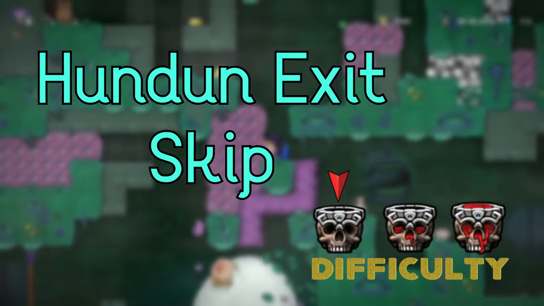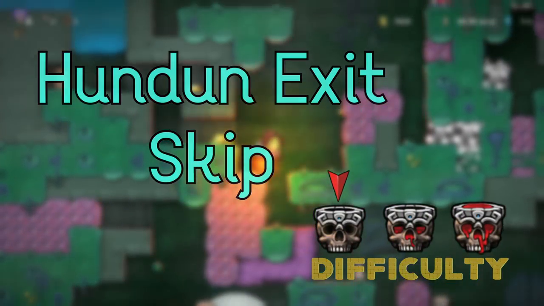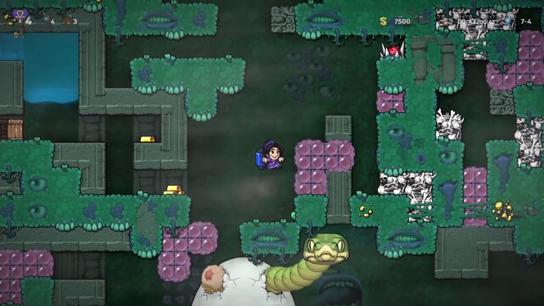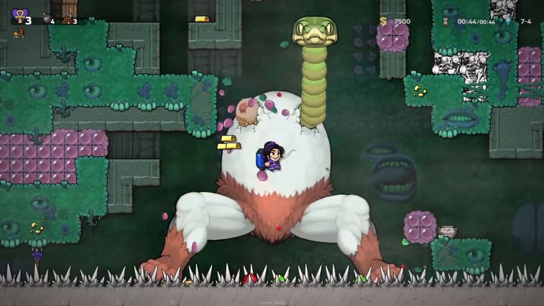A somewhat goofy technique, but effective nonetheless. Once you kill Hundun, just fall into the spikes, and as long as you have an Ankh, it'll put you right at the exit.